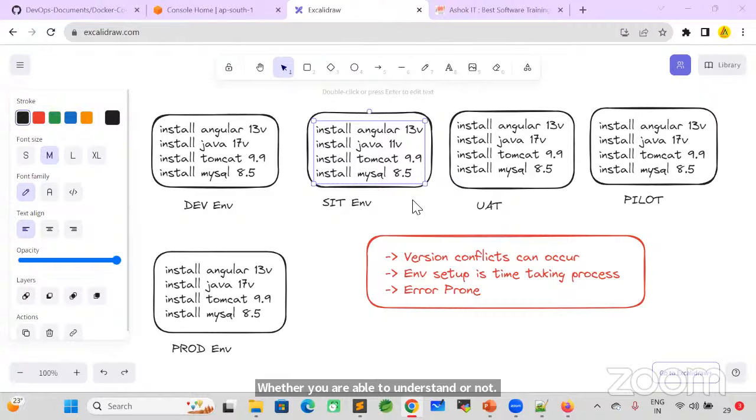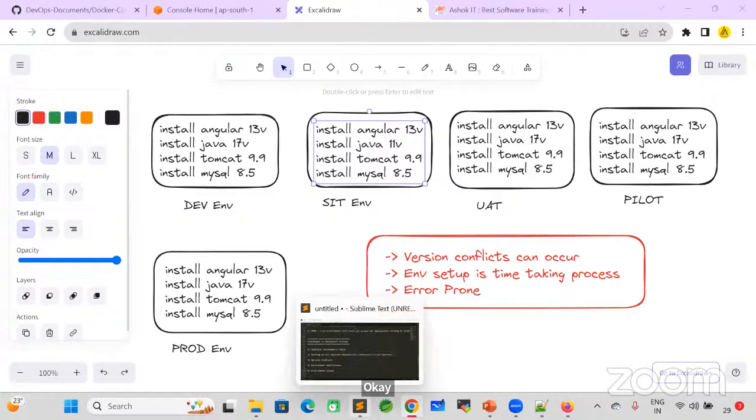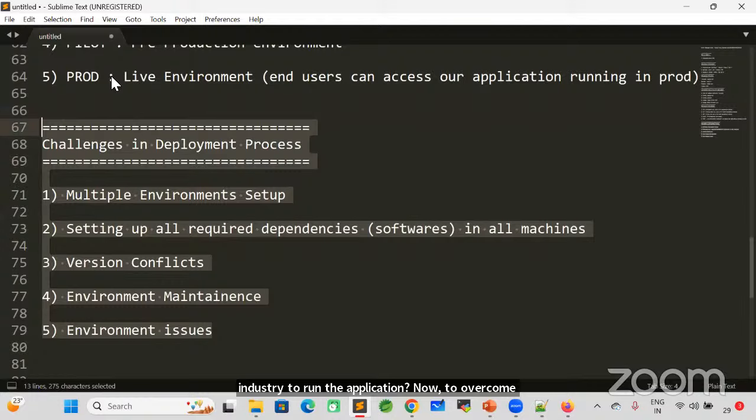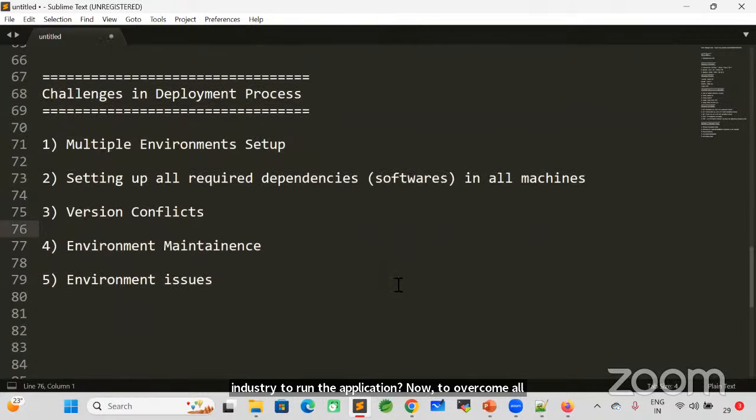Perfect. So with this, we understood the challenges that we face in the industry to run our application. Now, to overcome all these challenges in the application deployment process, we are going to use Docker.